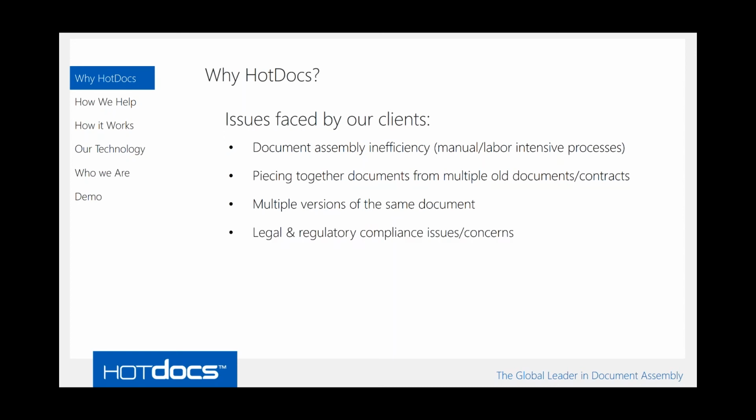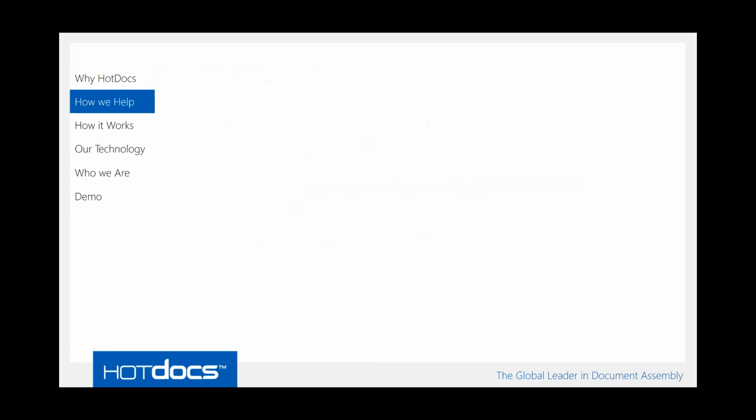Or, one of the big ones we see a lot is they just have issues and concerns around any type of legal or regulatory compliance. They know they need to manage that. Every one of the documents they have out there, they want to make sure is up to date with the most recent information because it does pose risk to them as an organization. So that's one of the big concerns that most of the clients have as well.